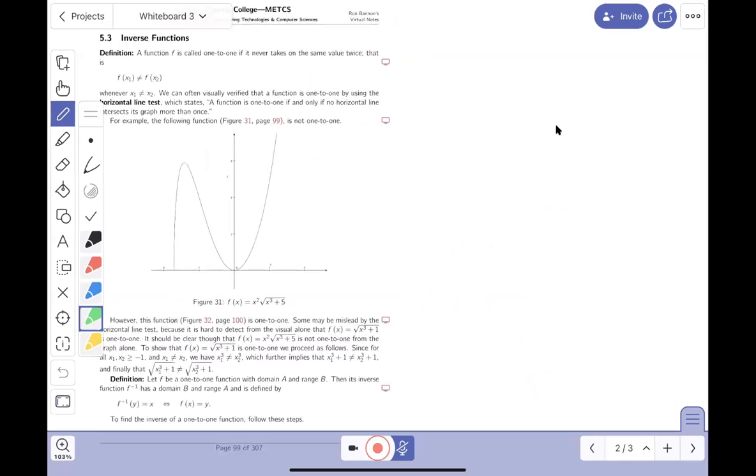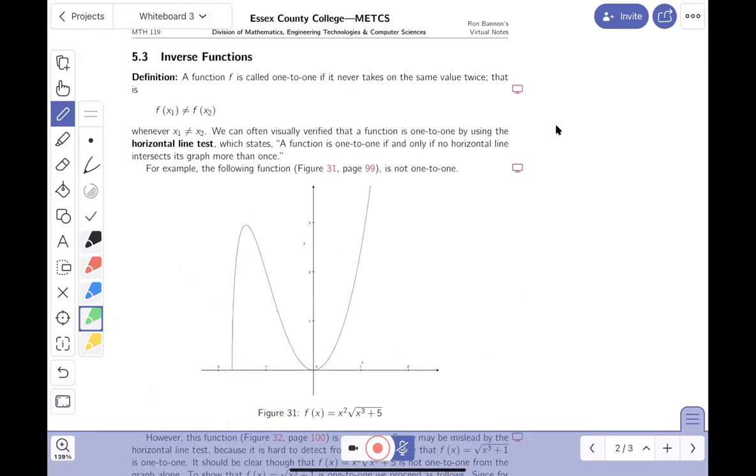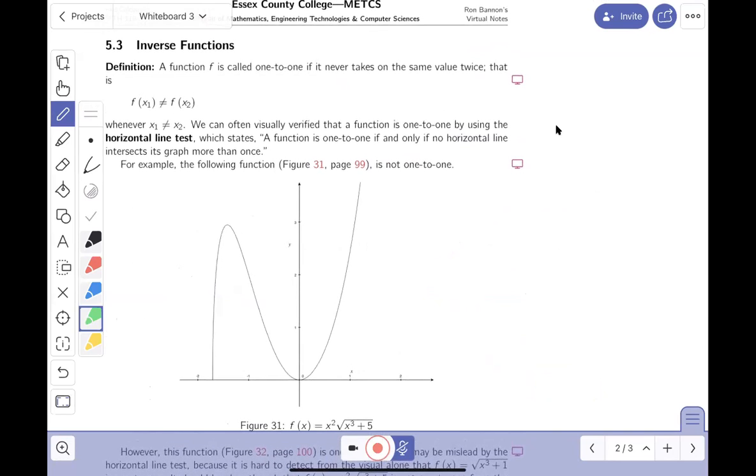Okay. Next topic, this inverse function business. All right, let's read the definition. Again, we're on inverses, and we're on a definition now. Sometimes these words get so confusing to students that they have no idea what they've been given. So when I'm doing this, I really have to boil it down to some kind of simple picture story. Whenever you're reading a story, you should be able to visualize what they're saying.